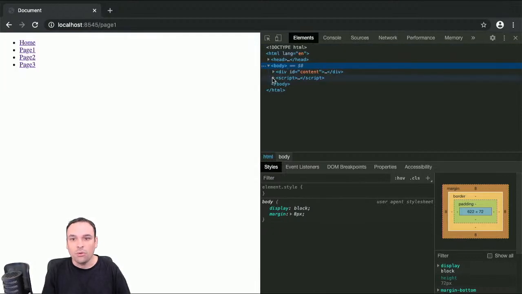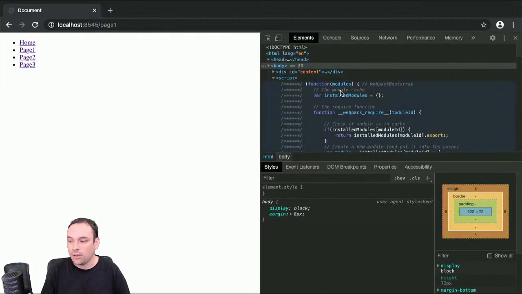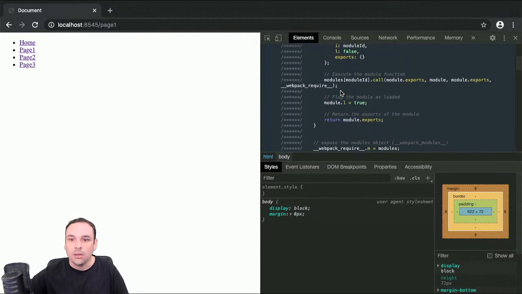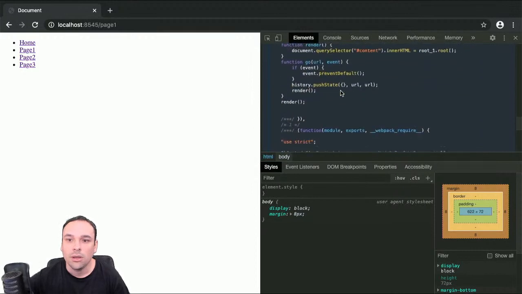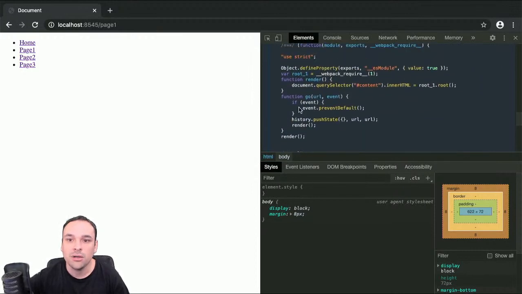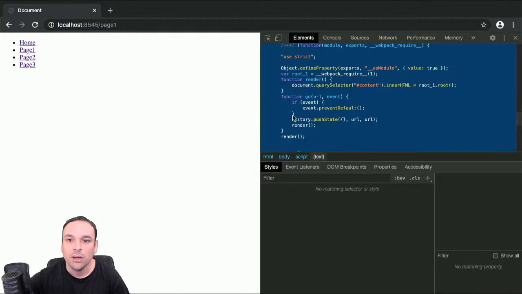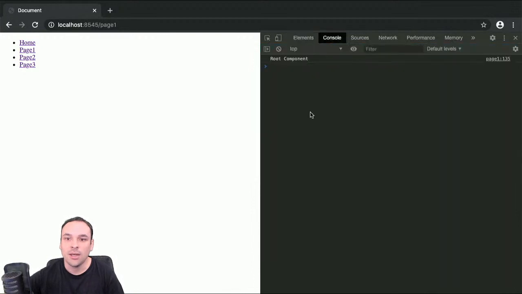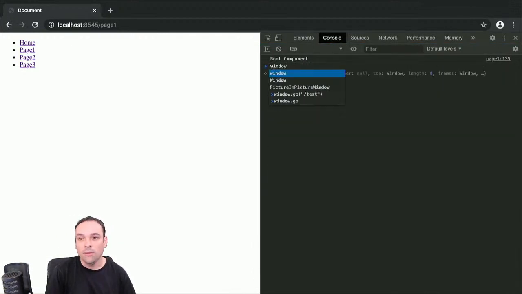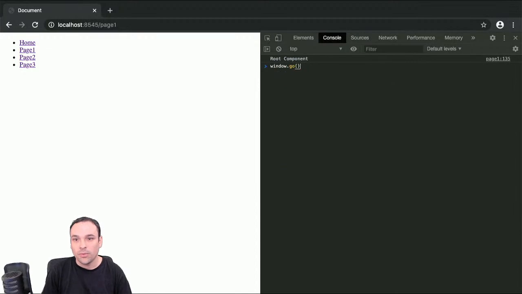If we go into the script that was created here in the browser, you will see that the go function was created as part of our module. So you see here, here is the go function. And this go function was created inside of this module here, this webpack module. So it's inside of this other function that represents the module. So you cannot really access this go function yet from something like window.go. That is not going to work because window.go doesn't exist.